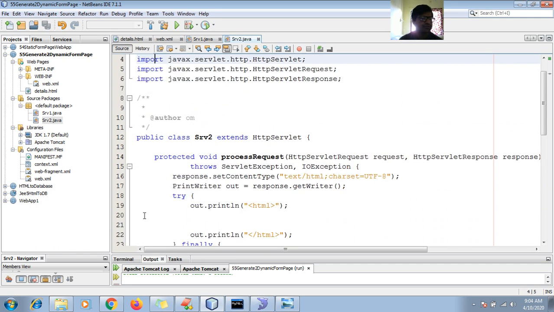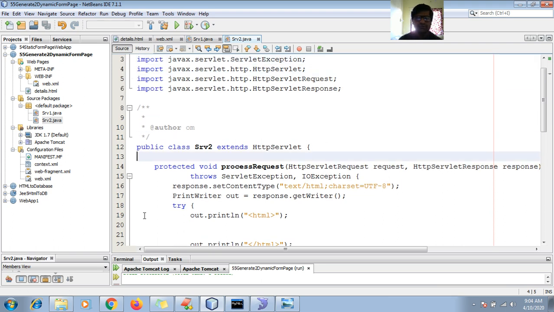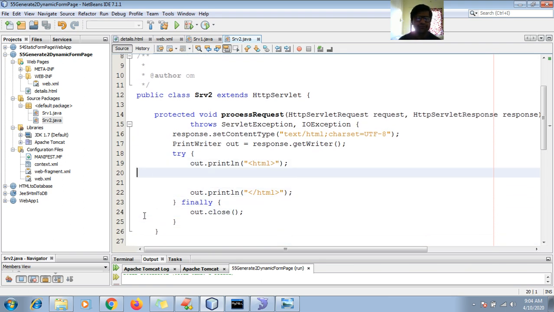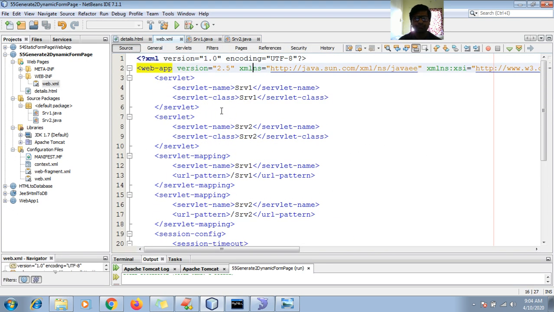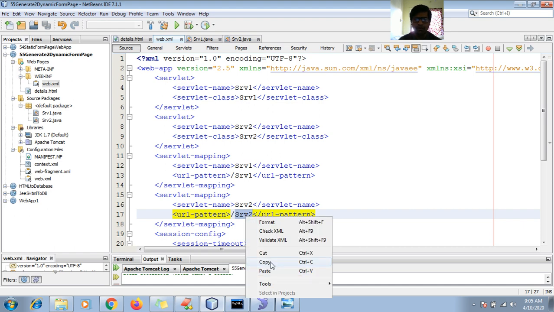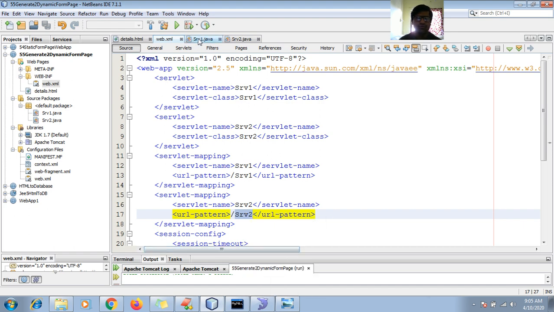Fine. So let me go to my servlet 2, and here I want to read. So here, what is the URL I configured for servlet 2? This is for servlet 1. srv1, srv1, srv2, srv2. Servlet mapping for srv1, that is srv1. Servlet mapping for srv2, that is srv2. So let me copy this srv2 and go to servlet 1.